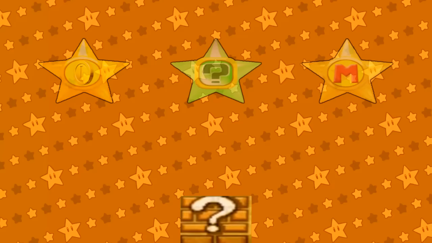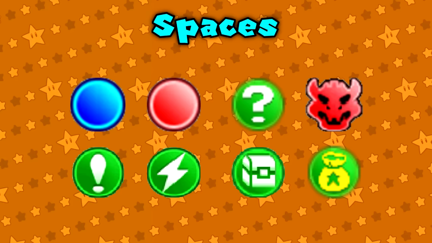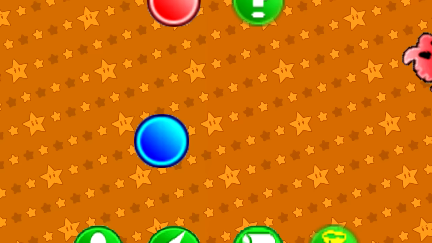Don't make them cry. Our spaces for this title are Blue, Red, Happening, Bowser, Chance, Battle, Item, and Bank. During the final 5 turns, Blue spaces and Red spaces will always have their coin values doubled from 3 to 6. A hidden block can appear after landing on a Blue space.